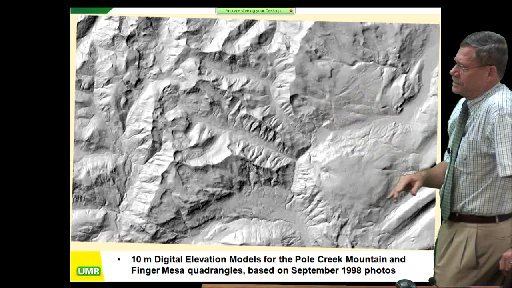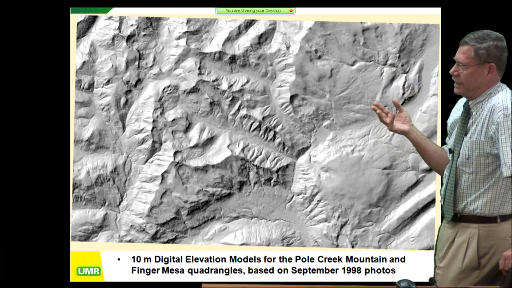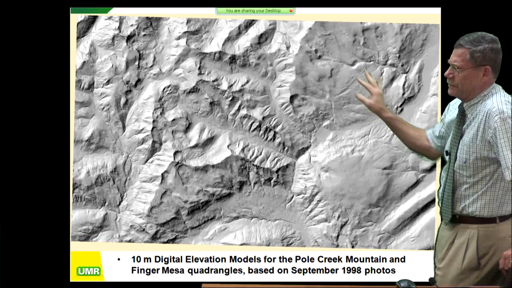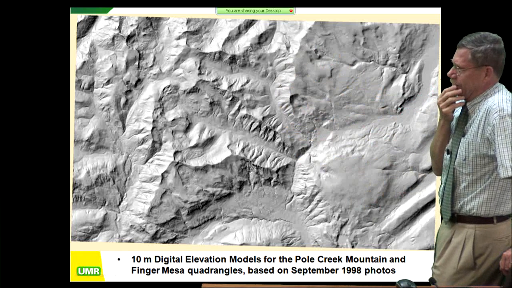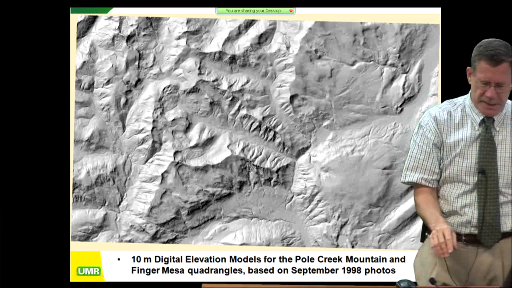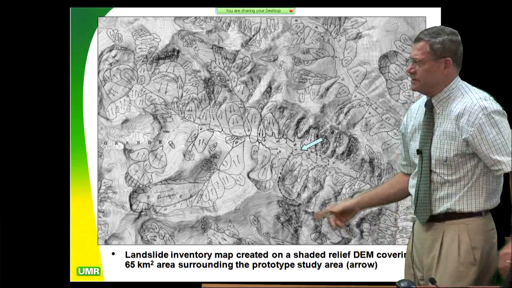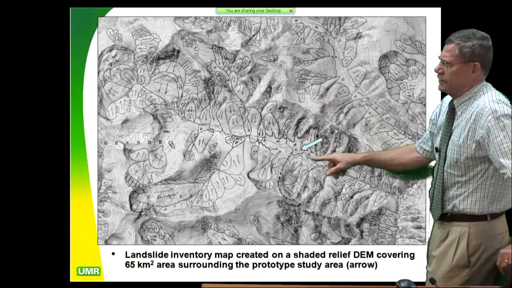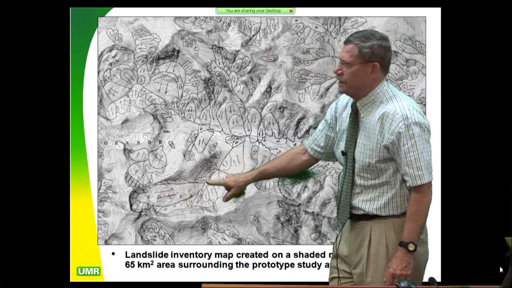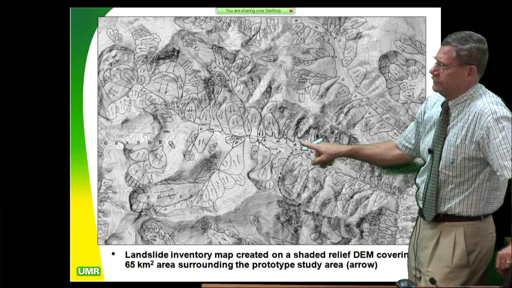We're in the San Juan Mountains, which again have a lot of tertiary volcanics, so they have a lot of altered ash flow tuffs and pyroclastic tuffs, vitric tuffs, and about 70% of all the slopes in the San Juan Mountains are massive landslides of one kind or another. So the place is just covered with large slides. When we mapped the 65 square kilometer area, this is what the landslide map looked like. You can see it's a very high density of large bedrock slides. Here's where our blockage is. Here's where the 1991 failure occurred.